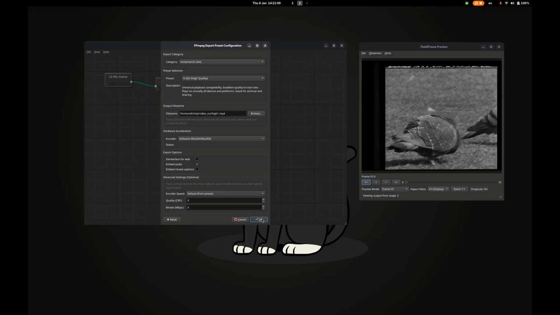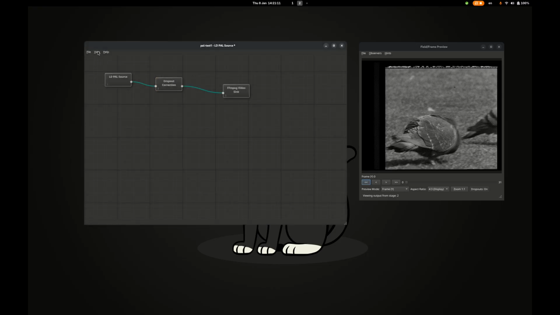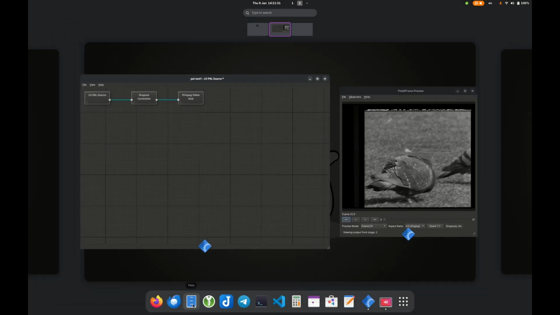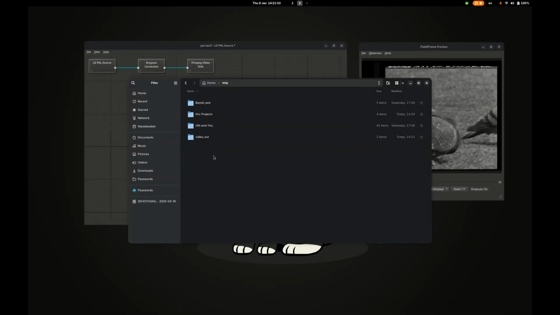Okay. So now we have a nice project, which if we run and trigger, we will end up with an MPEG-4 file that we should be able to view already. Let's have a quick look at that. British Garden Birds, there it is.